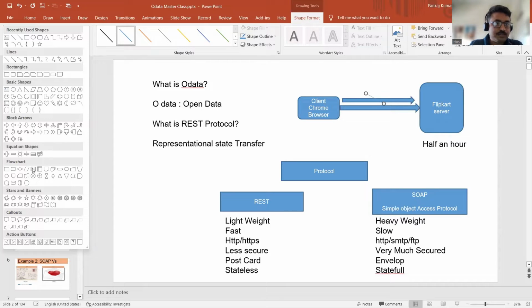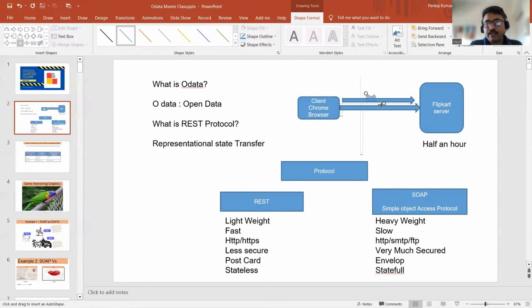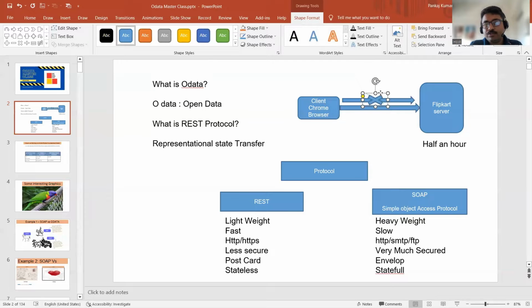Are you getting my point, what I'm trying to tell? I'll give you one example, then you will be able to understand better. It has sent the request, but it is not tightly connected. Physically it's connected through the wire, but the session is not connected. The client session and Flipkart server session are not connected. The session is now disconnected.